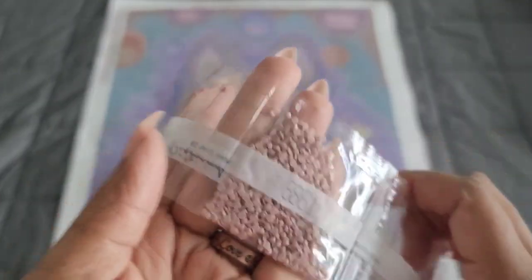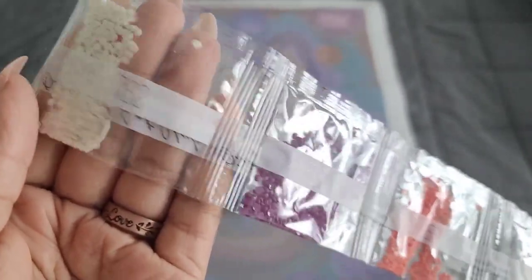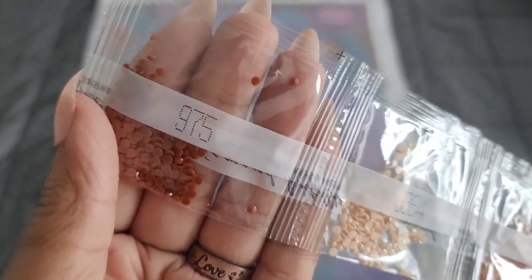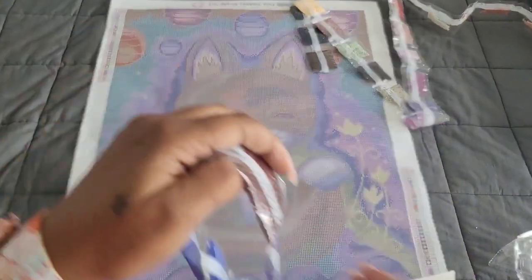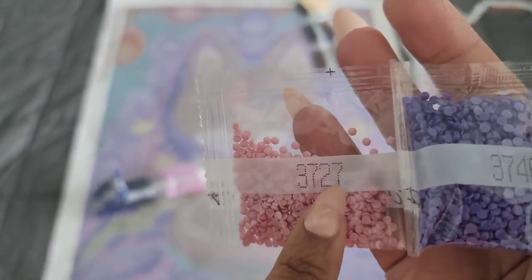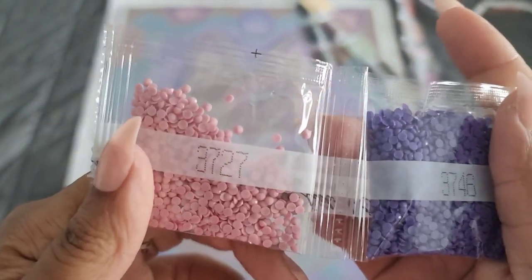So let's go. 3861, 356, 327, sorry about that, 762, 301, 3064, 3864, and 975. Bloop. There's lots of purples in this kit. That's one of the reasons why I chose it. Oh, did anybody else notice that the bags change, like the numbers change? They had the jumbo numbers and then these little numbers. I wonder what that's about.